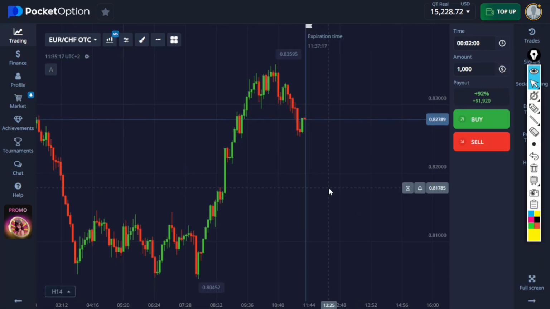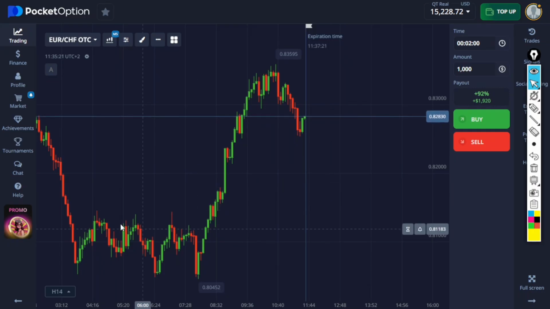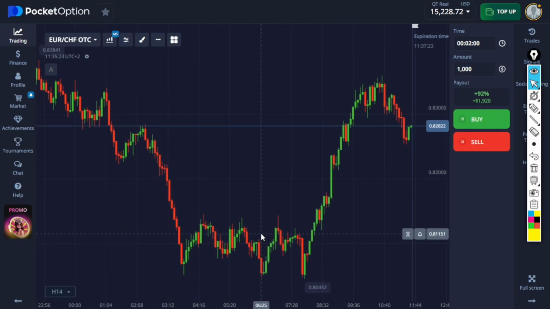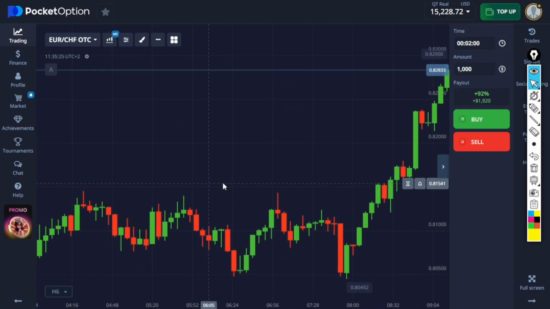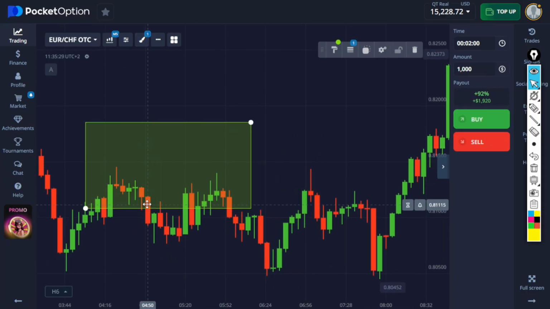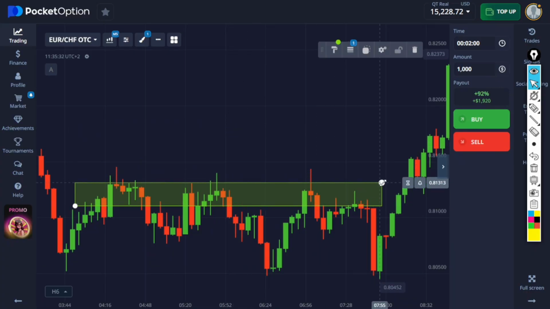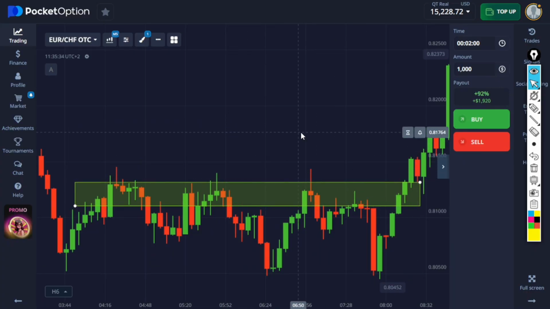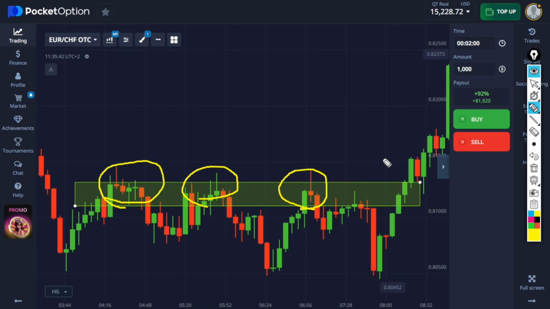Let's get into another example here. We're back on the 5-minute time frame, and if we look over here to the left, we've got a juicy resistance zone. Just going to go ahead and mark it out, grab the rectangle, and there it is. This is a valid resistance zone. We've got multiple rejections, 1, 2, 3, and we didn't really react here, but we'll get into that in just a minute.